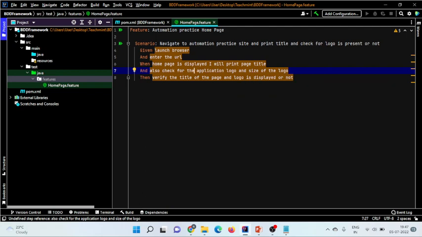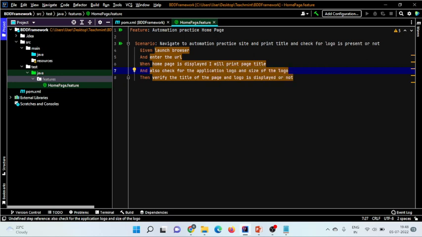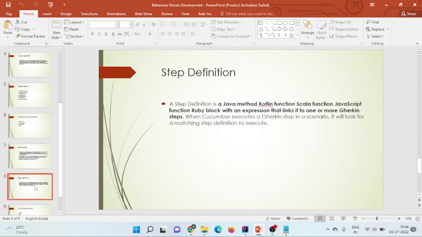Okay, so now the next thing is, how do we run this feature file? If I run this, again, it is in simple English language. So what is it going to execute and what is the outcome of this feature file? Again, it will not write any backend code. So for this, we have to define our own step. In order to define our own step, we call it a step definition. That is one more component.